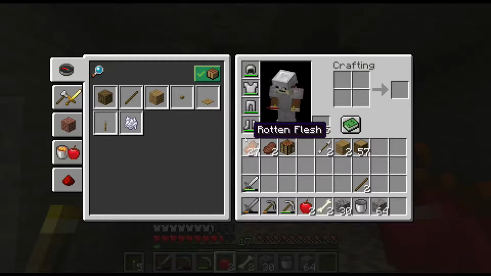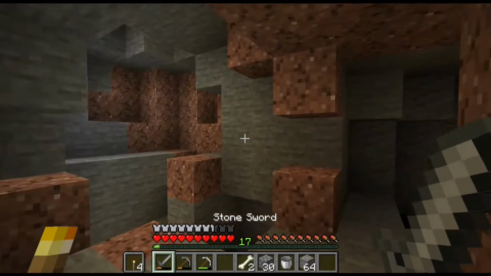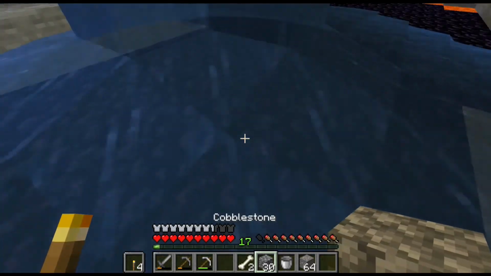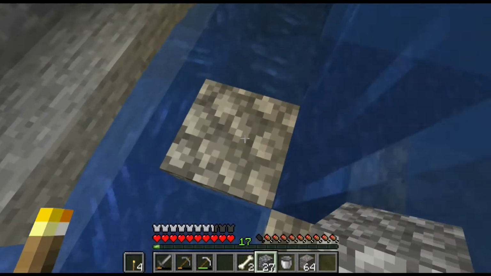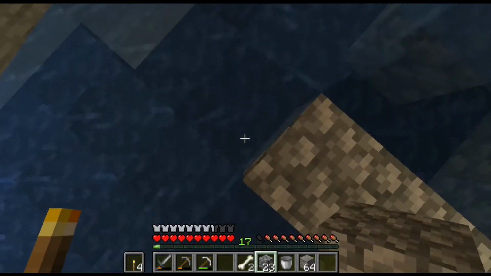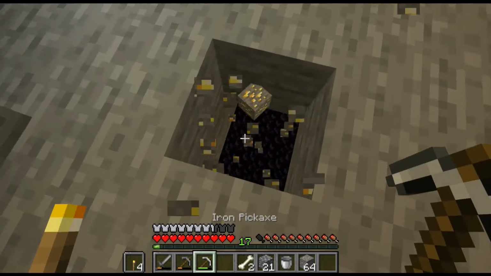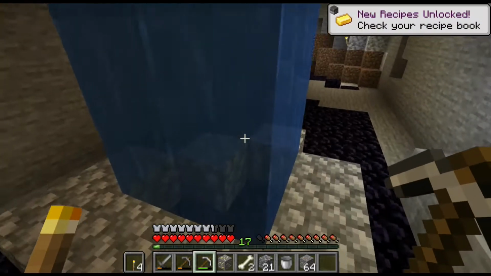I'm getting a little bit worried about my food. Also apparently there needs to be a torch here. Alright, we go this direction. I see the water. Honestly, I think I'm gonna pull up this water so that it's not just a nuisance. I'm also gonna collect this gold. Woohoo.